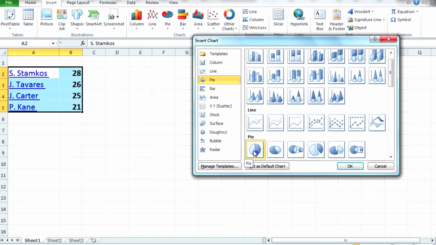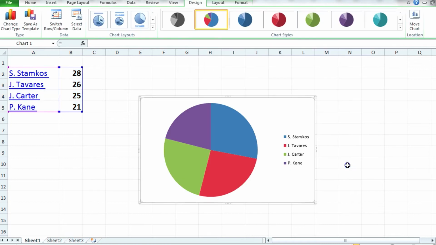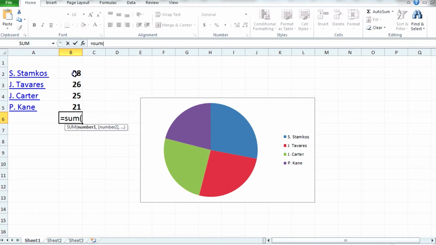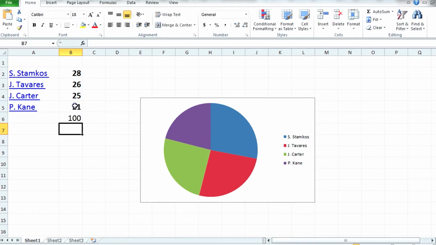If I create a circle graph for this, I can just click on that and I get this circle graph that shows those four players, and they each have a region on the circle graph. Now, is this the right kind of graph for this data? When you create a circle graph, you were implying that these numbers here are out of some kind of a total. Now, does the total here mean anything? If I do equals sum of these four, just to see what that total is. Well, actually, coincidentally, the total is 100, which works well for my circle graph.